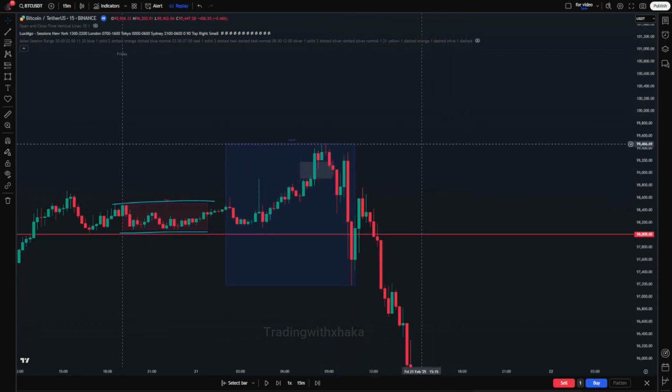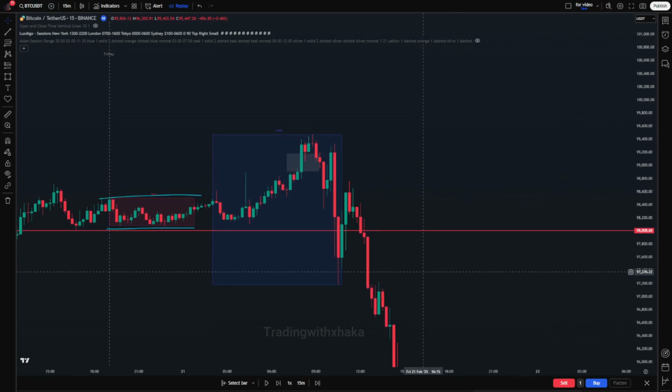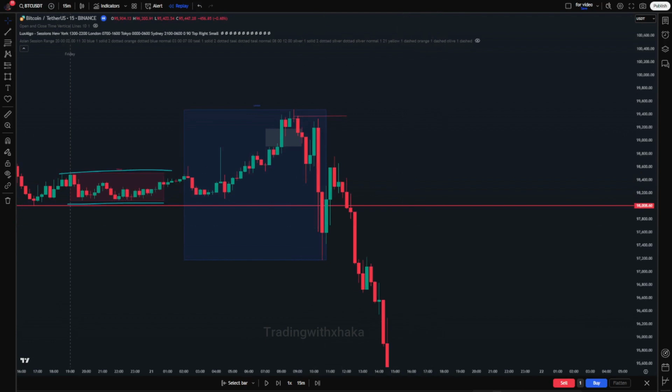But because we are using power of 3, we are using the same criteria. We're looking for a market structure shift. Obviously, you can see that we have no market structure shift. All we have here is another failed high. This is a relatively poor high, and price breaks the structure here. The low it created, it breaks with this big momentum candle. What will take us in? We are using this breaker block as our entry. Here is our entry.